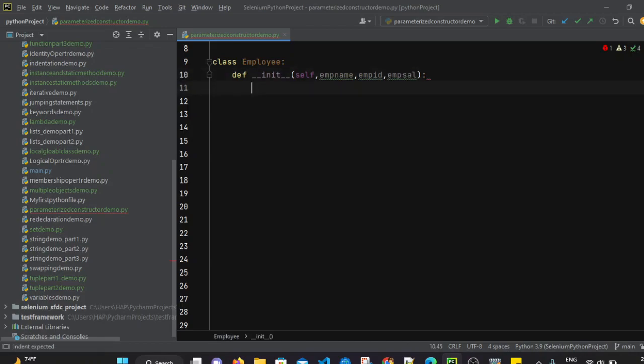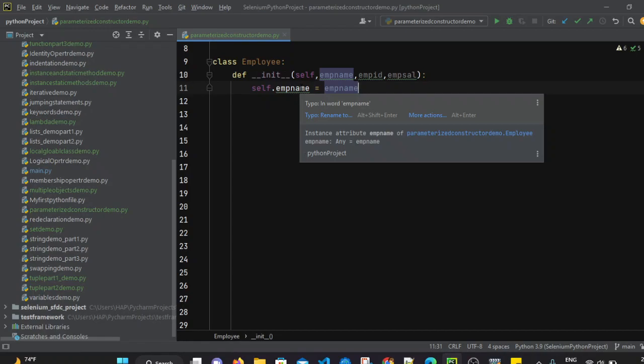To do that, we can simply use self.emp_name. Here I am using the self keyword and assigning the value of employee name to this self.emp_name. So now emp_name is a class variable.